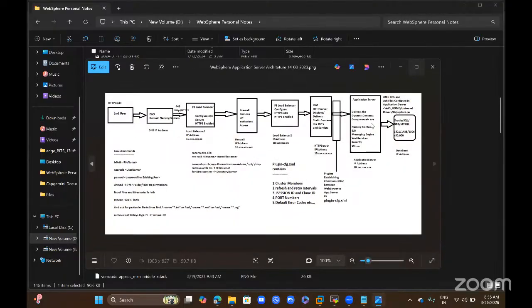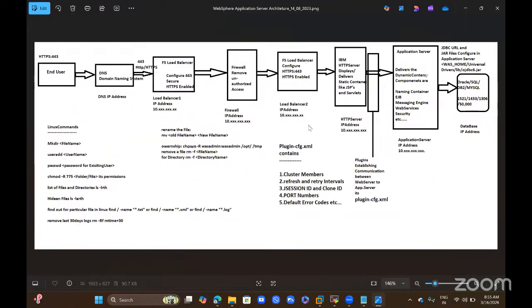This is the WebSphere application server architecture flow, end to end. This is the end user, who sends a request to the database through these components.